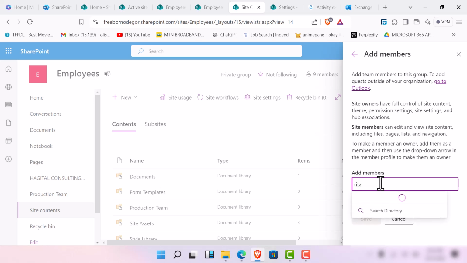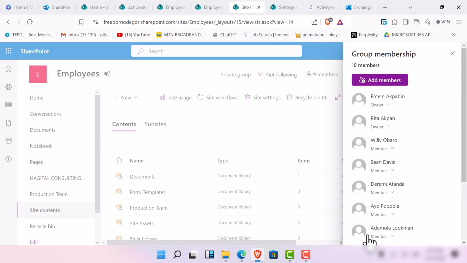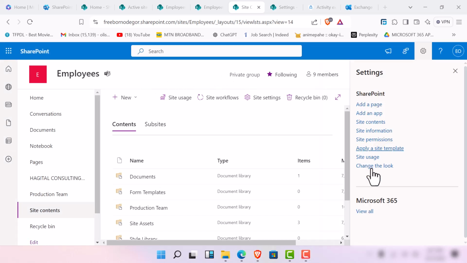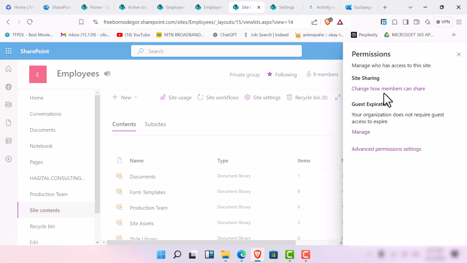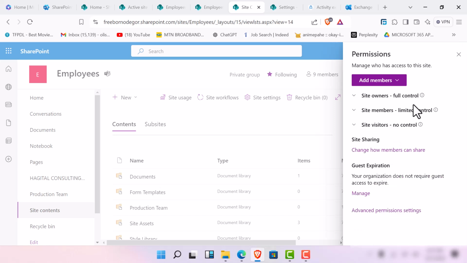Enter the HR manager, click on save. This will take some time to reflect itself, but we just finished adding some users and tweaking the site permissions. This will take some time to reflect for more owners to appear here.